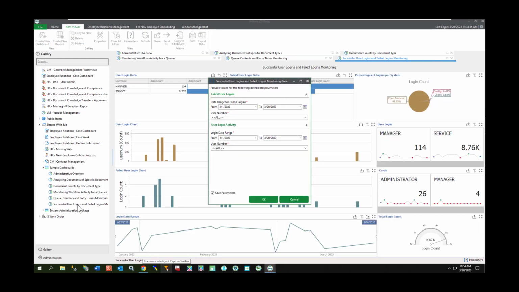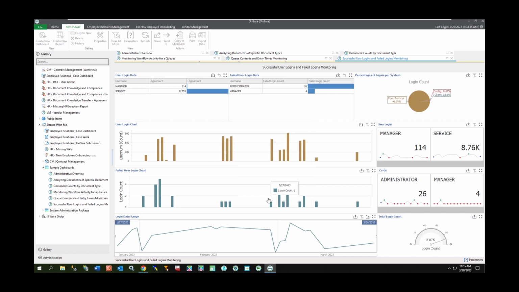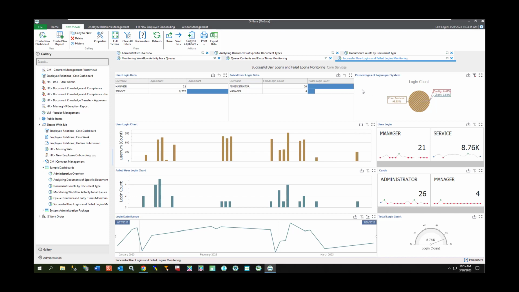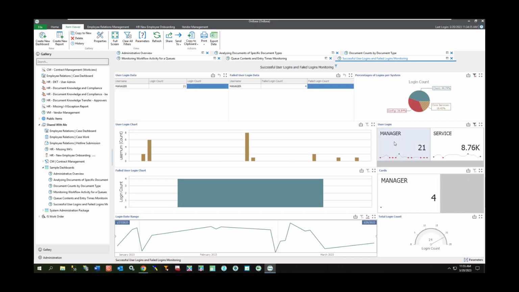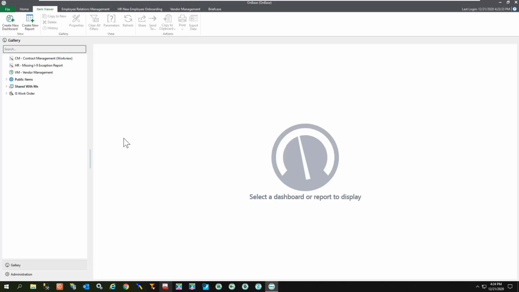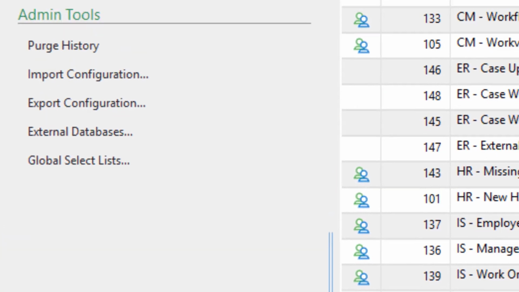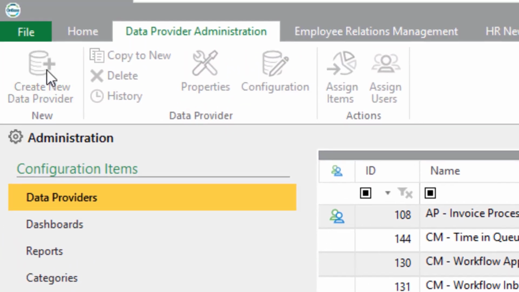From here, once we verify all of these reports, we're going to go back and grab the report services exports, where we can then import different way than the export reporting dashboards. With the report services, we're creating data providers, and there's an option to convert from report services report.